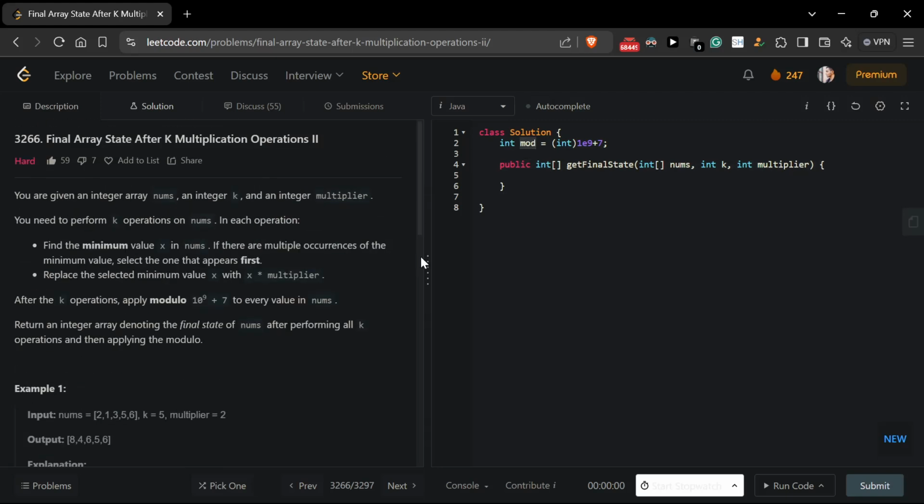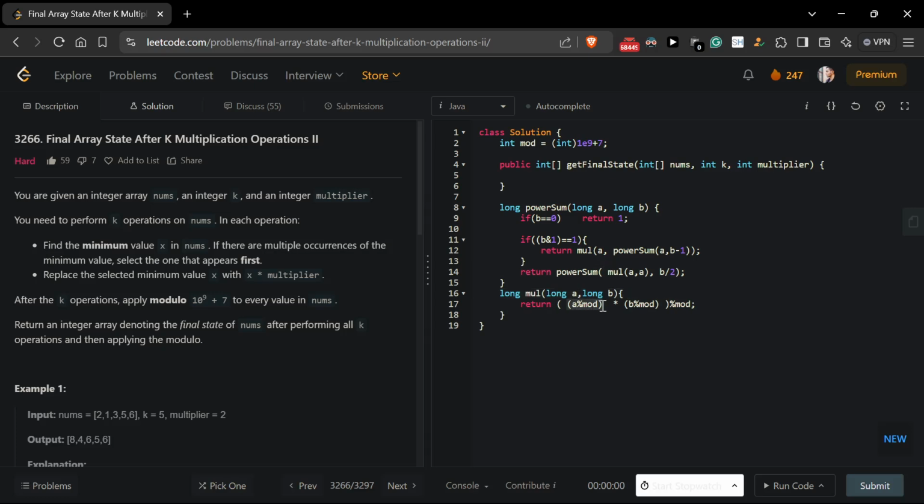So don't forget to apply modulus. Then we have a power function. It represents a raised to power b. So first we need to compute this. I hope you are familiar with how to do this fast, because I will not take much time here. So if power is odd, then we will just multiply a, and its power is decreased by 1. And if the power is even, then we multiply a with a, and its power we have to divide by 2.